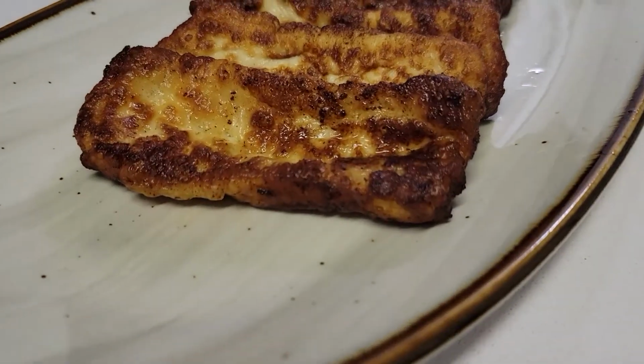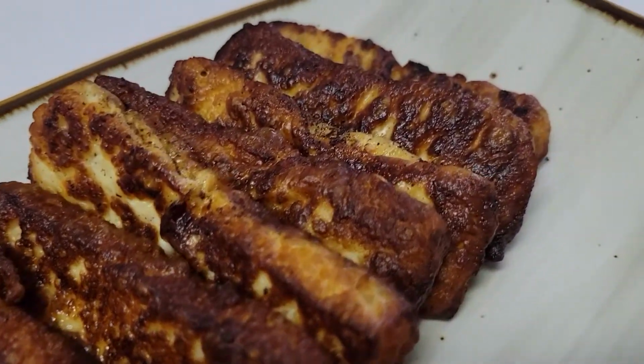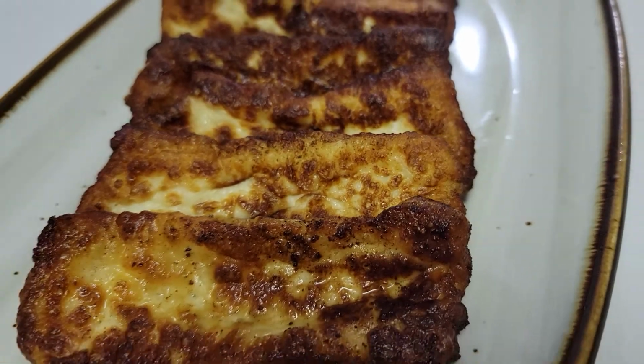So good. I'm literally obsessed with queso frito. Like many Nicaraguenses, we will typically serve it along with some Gallo Pinto, along with some Carne Asada. Sometimes we even have it along with repollo, which is our pickled cabbage salad. I've showed you guys how to make that recipe. I'll post it right here. We've also served this with tajadas, which are some fried green plantains. You think of it, you more than likely can pair this queso frito with it.